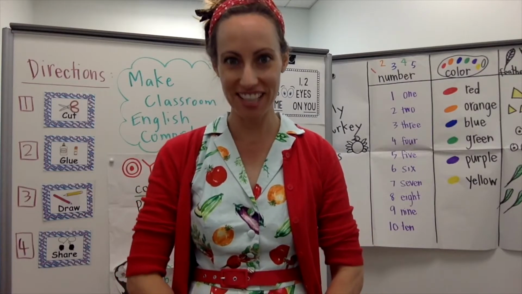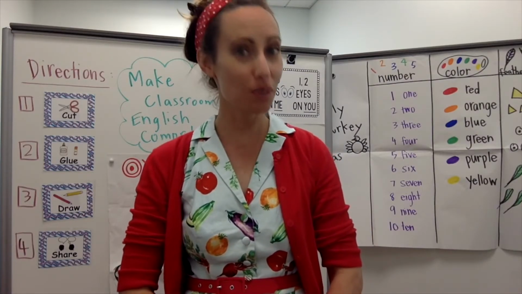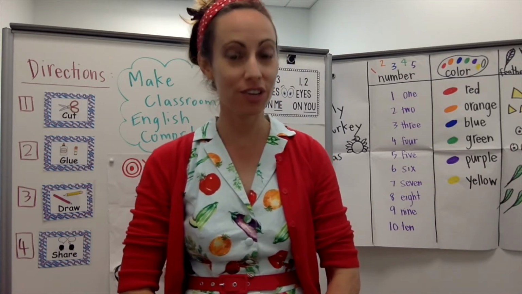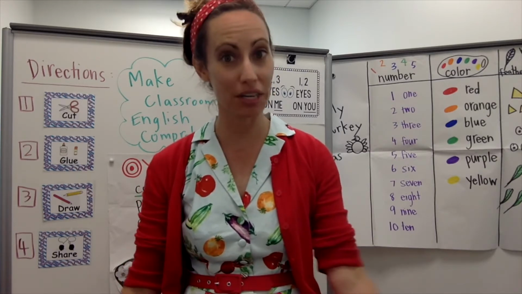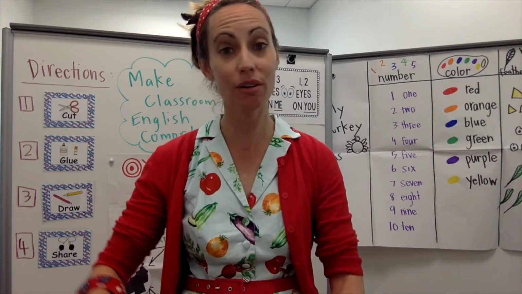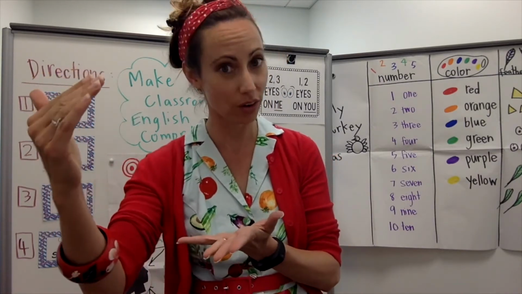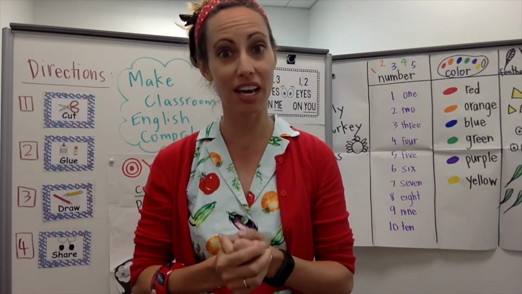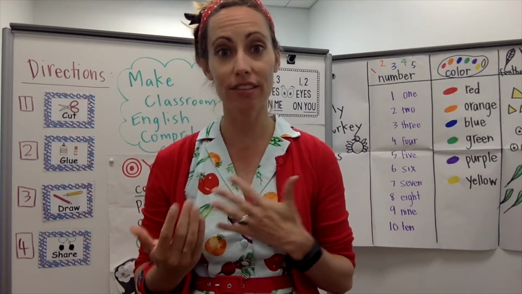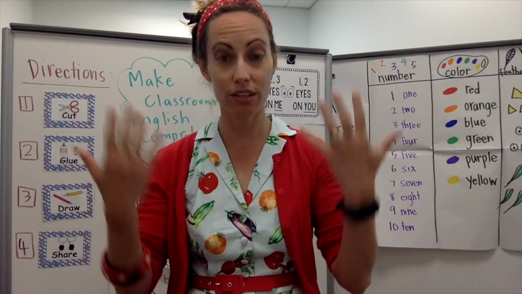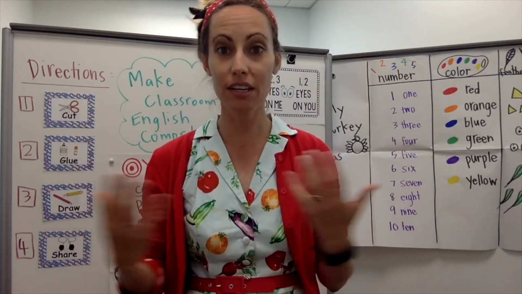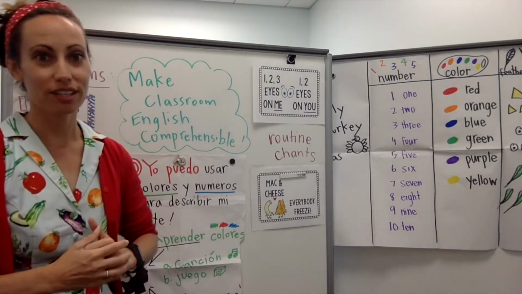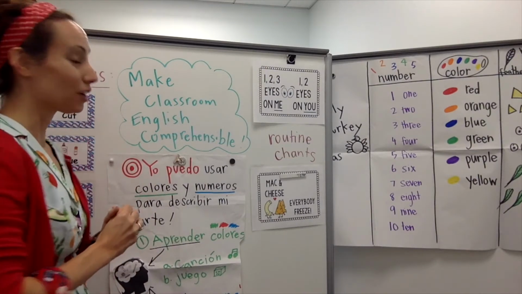So the question is, how can I use almost 100% English to teach classroom English? Well, you have to use comprehensible input. And that means you have to use language that's a little higher than what students already know, but you use lots of gestures and visuals to help them understand. And after you repeat lots of times, day after day, they will start to acquire or learn that input, that English information. So here's some ways to make your classroom English more comprehensible.